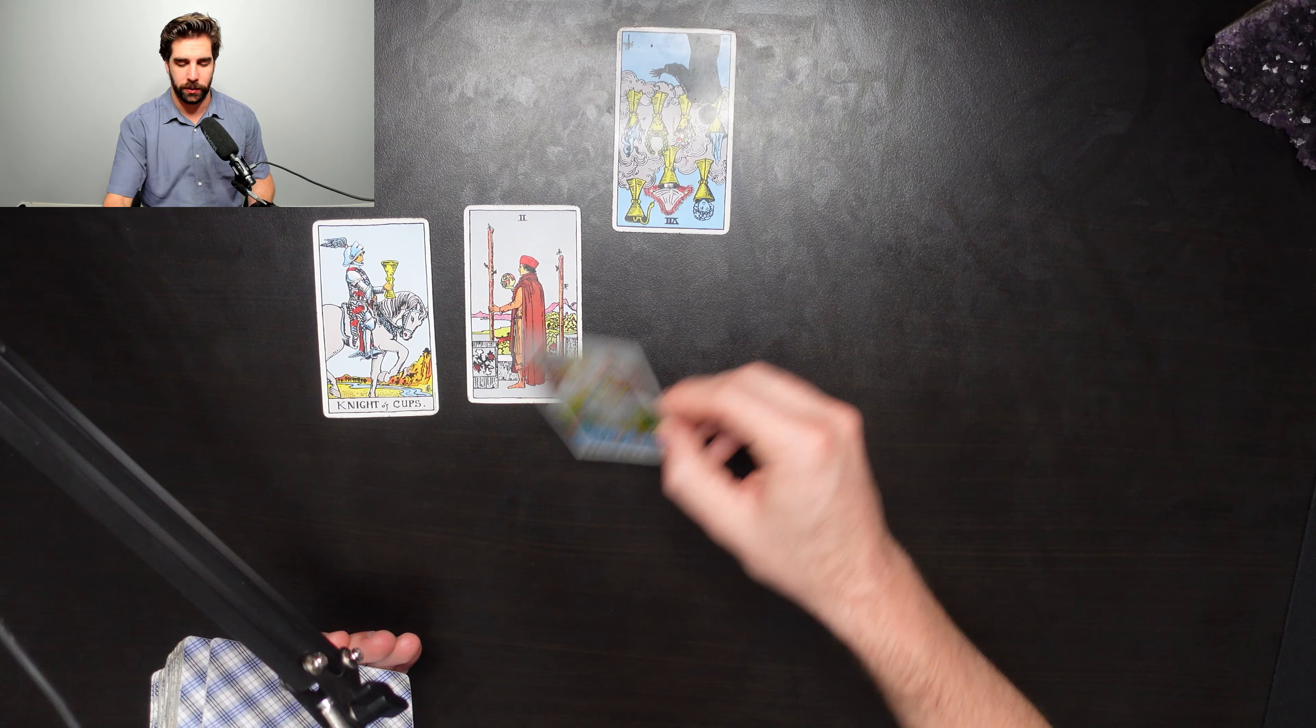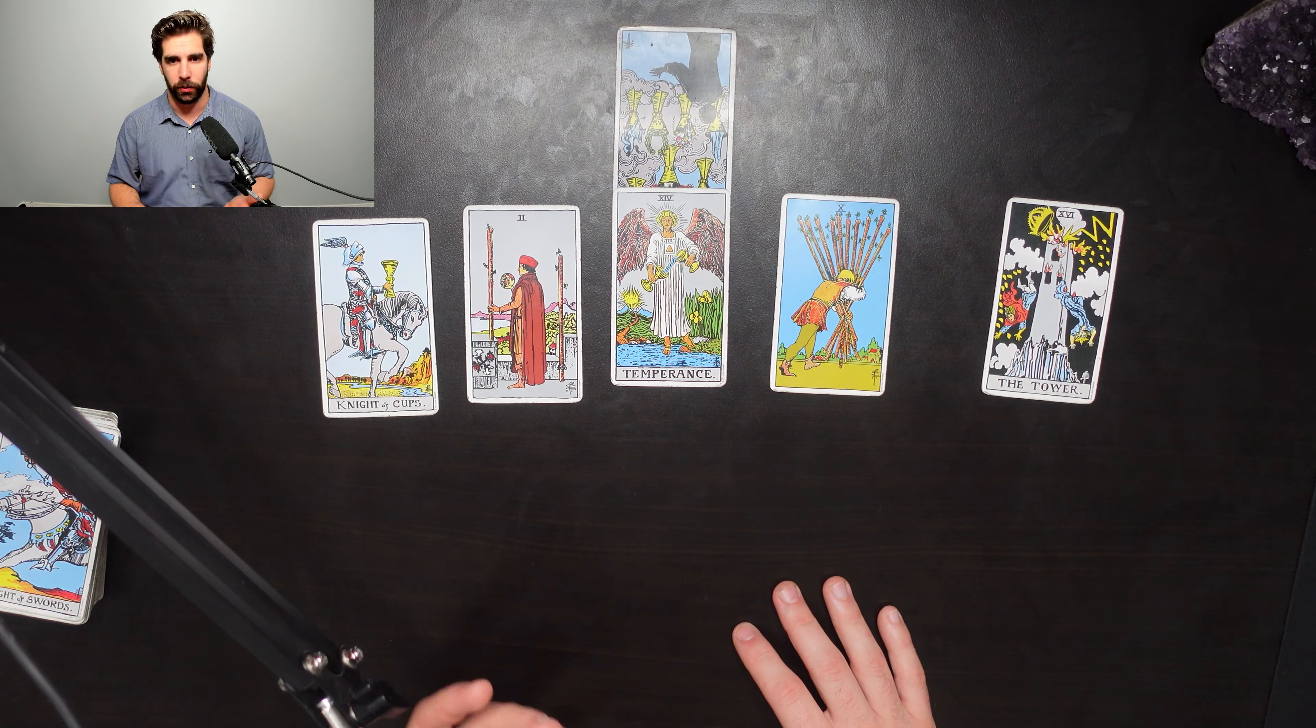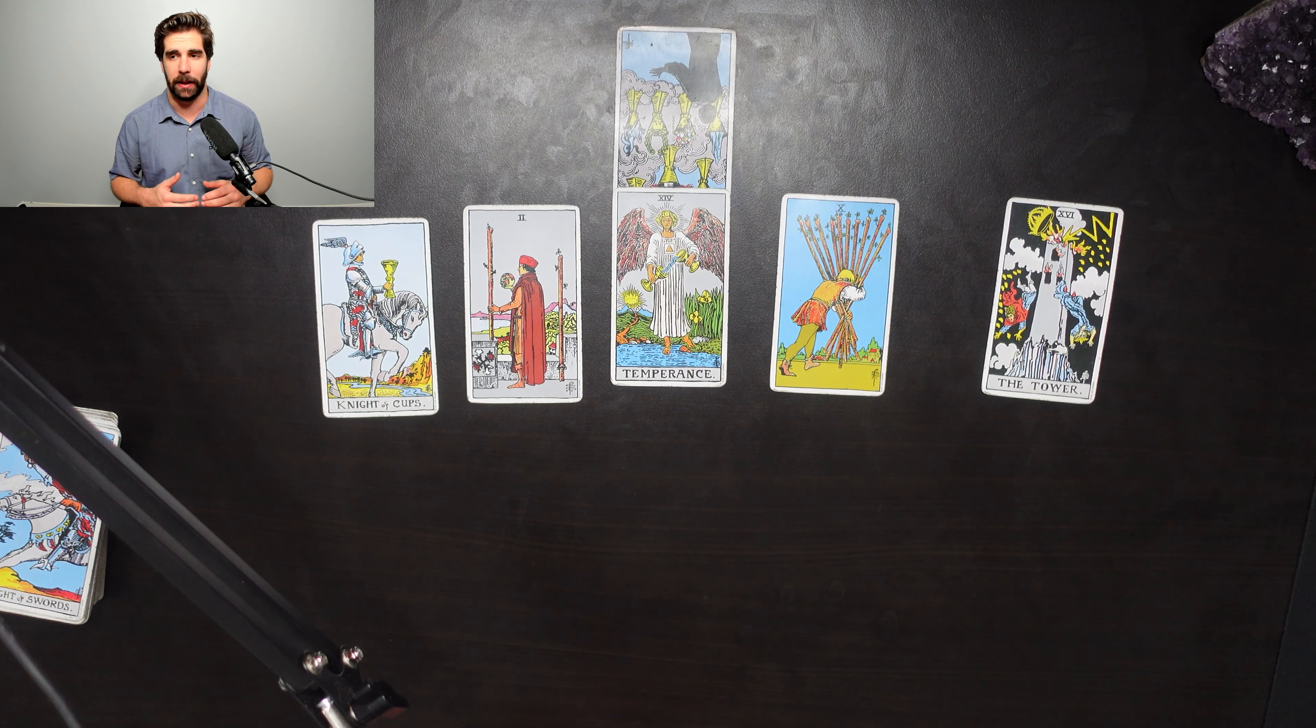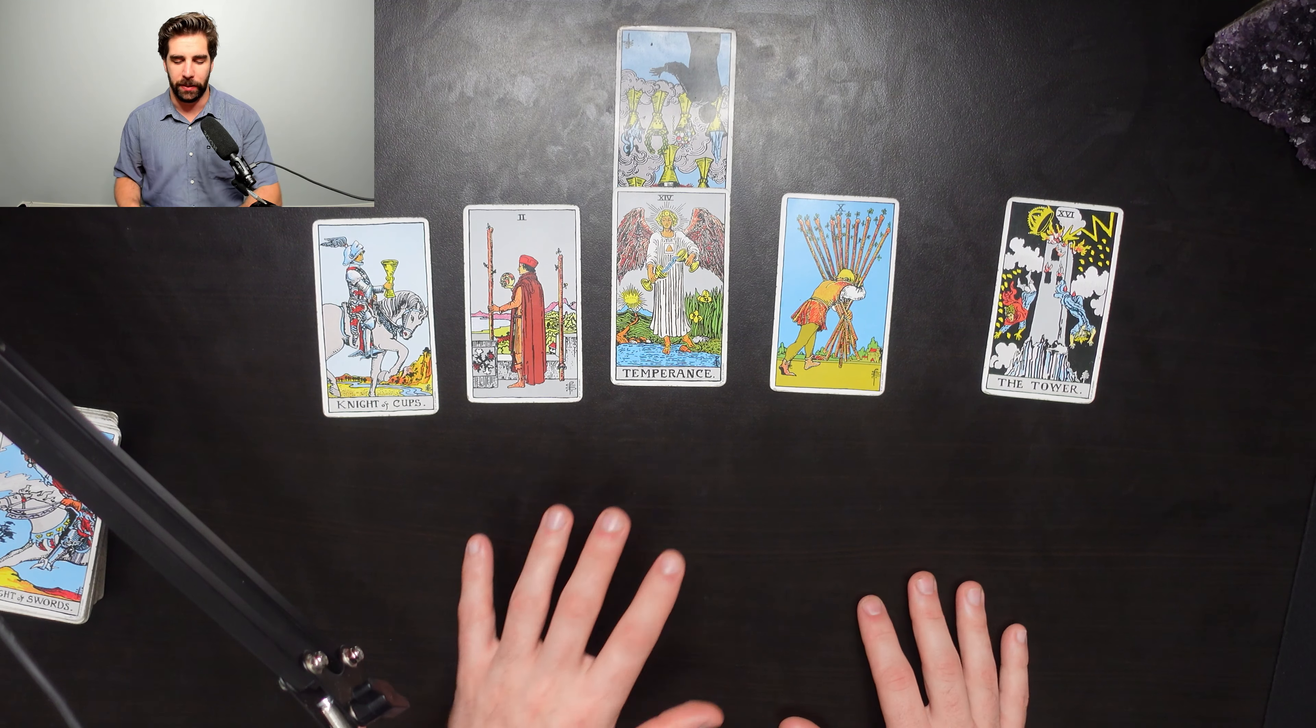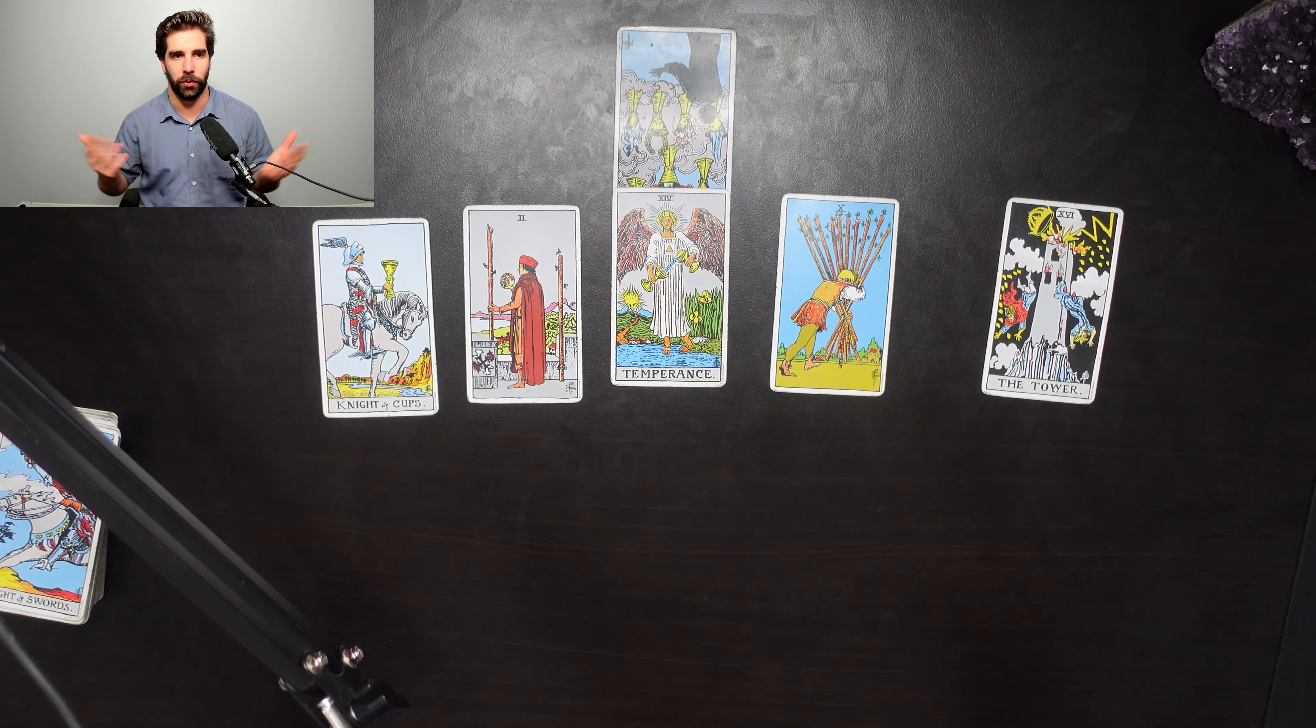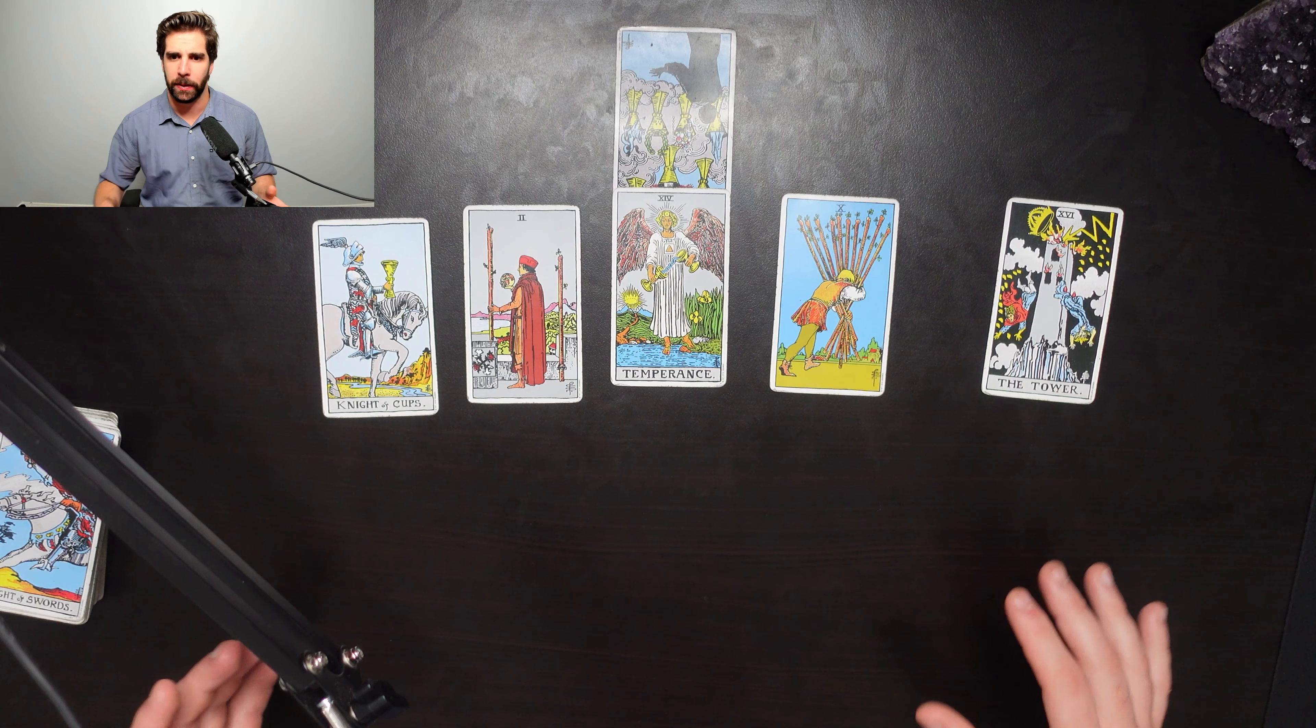Nine of Cups, Two of Wands, Temperance, Ten of Wands in the Tower. Right now it's going to take some time to integrate what is occurring in your life, in your field, in your awareness. The way things are happening, it may be a little bit overwhelming, it may feel like it's going a little bit too off the tracks or haywire, or you may even feel like you're losing parts of yourself. This is, for all intents and purposes, an awakening.